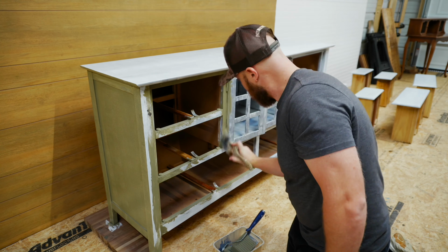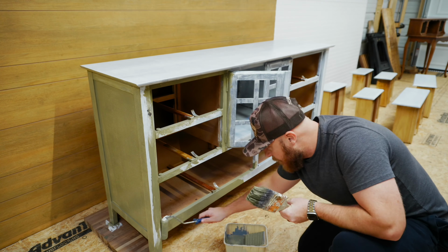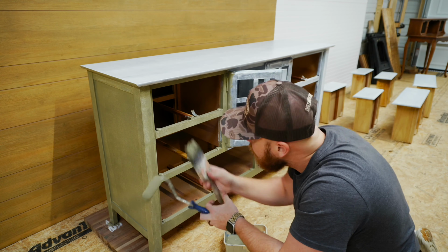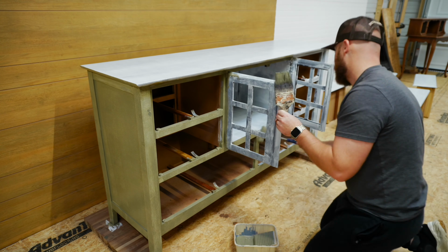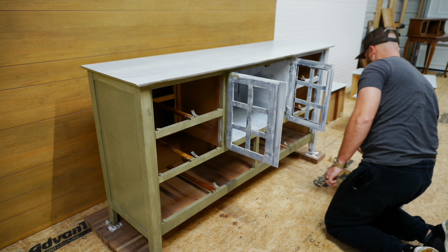And if you prime the piece correctly and then paint 2 coats with this interior paint and seal it correctly, which we will talk about next, you will have no problems. The paint's not going to chip. You're going to have no problems at all. So highly recommend, check out those clearance sections and make sure you get paint on a good deal, because 1 gallon of paint can do probably 4 pieces of furniture.